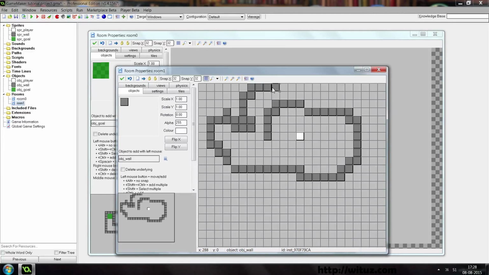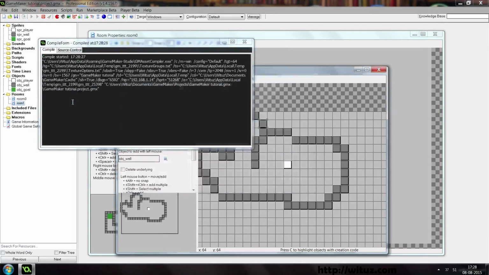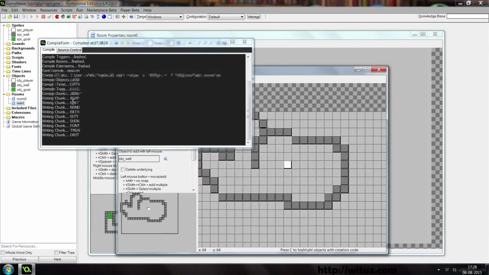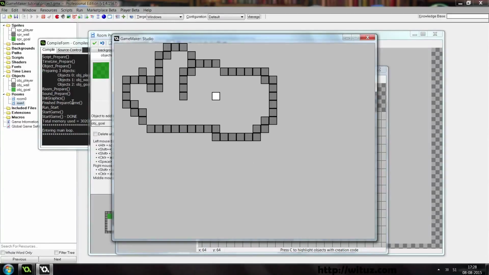Very hard maze, right? There we go. Yes. Let's test it and see what happens. And then it moves to the next level, and we are already going to the next level here.